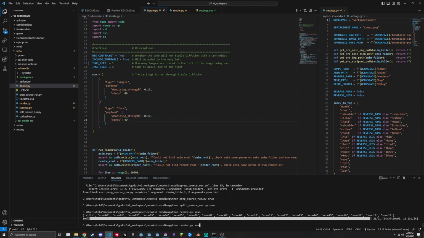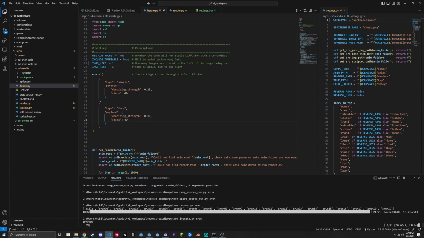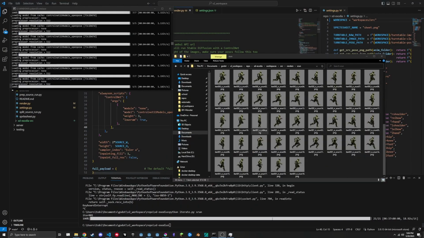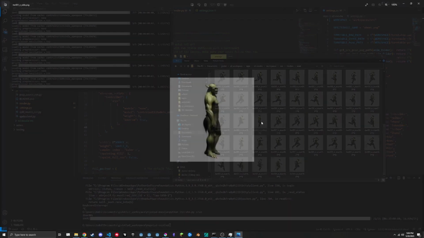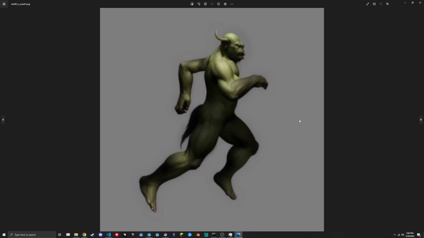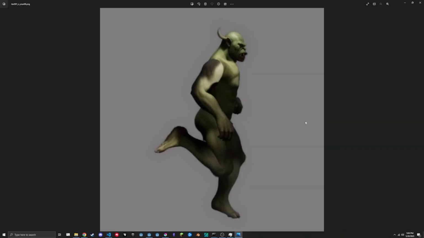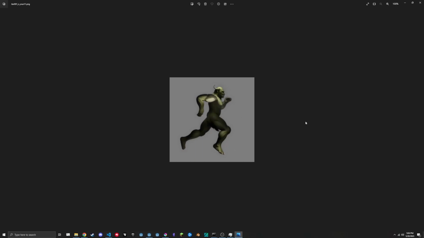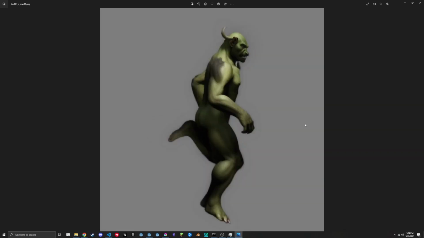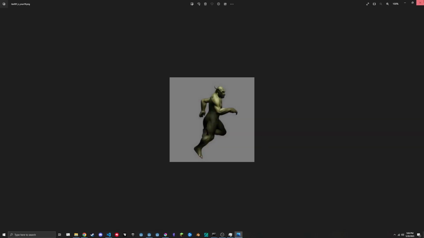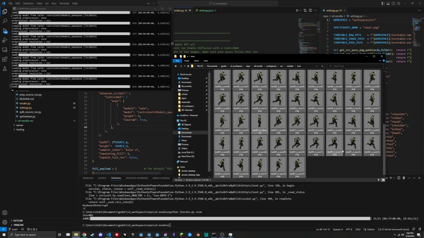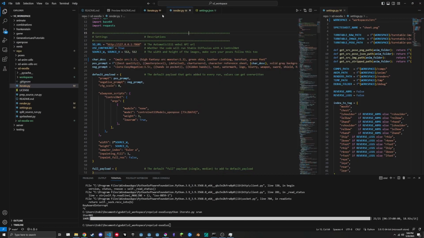So we're going to do python iterate.py and pass in the srun. So the iterate has finished up. It took just over 6.5 minutes to run through them all. So if we take a look, the results are a little bit more polished, a little better looking, and for how little effort we put in, it's a pretty decent result. So this srun animation is now done for now.